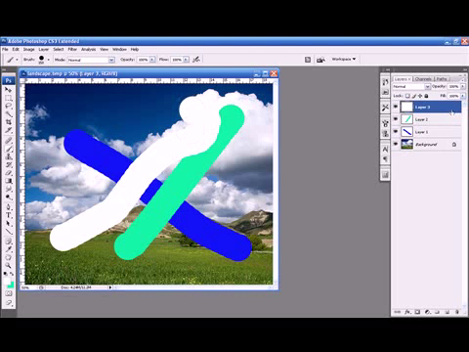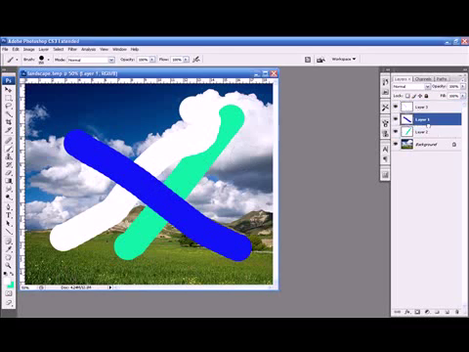Okay, so you can rearrange the order of these layers. Say you want this blue on top of the white and teal. You just move it up on top and see it comes above those 2 colors. Move it down, and it goes in between them like that. So that's another thing you should know about layers. You can rearrange them how you want. The one that's on top will be the one that you could see first. So if you're adding something to a picture and you want it to be behind, you probably want that layer behind whatever you're trying to put on the picture.